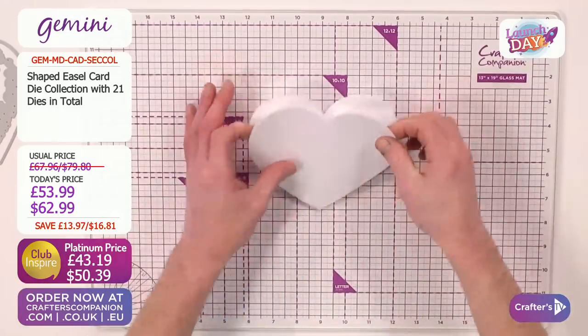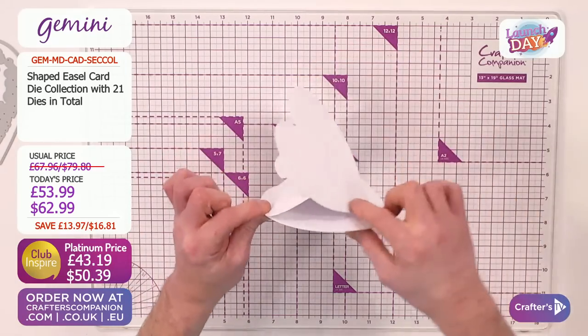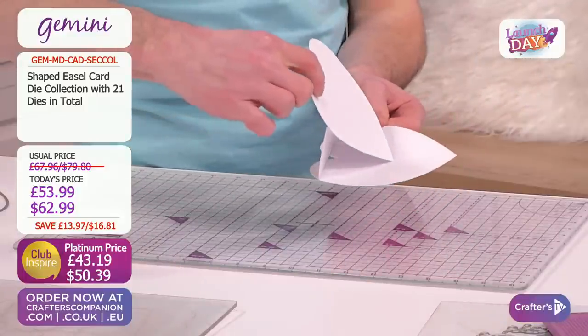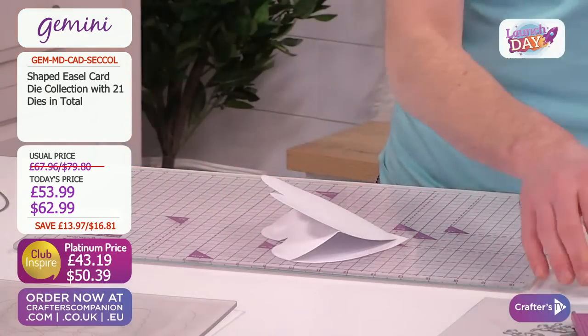And then now, if I lift that one up, this is now our actual easel. So again, if I go from up above, you can see how that looks. If we go close up, you can see there is our love heart easel. Right. Folds completely flat at the moment. But then what we can do is let's decorate it.